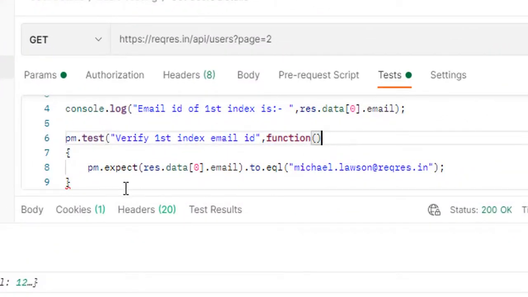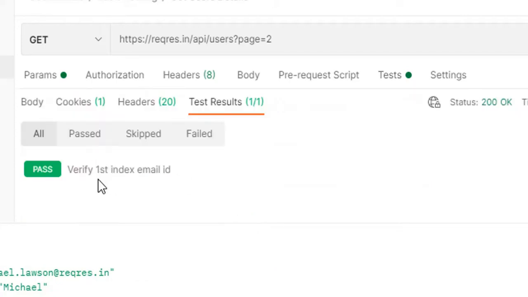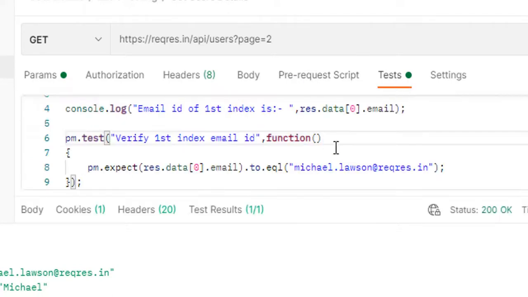The final bracket should be closed at the end. Okay, let me trigger, and here we can see the test result, one pass: verify first index email ID. This is pass.